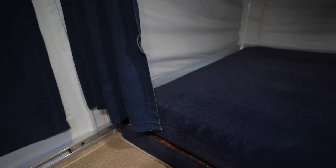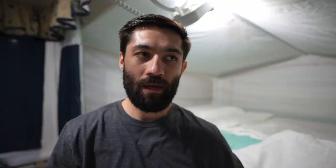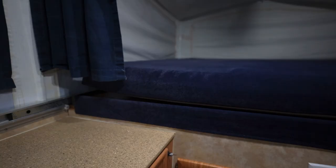Going above and beyond that, we've incorporated two one-and-a-half-inch thick memory foam toppers — the egg crate variety. What we did is we took one with the egg crates up, flipped another one on top, and interlocked that egg crate. So in actuality that memory foam ends up being about two inches thick. One and a half plus one and a half normally doesn't equal two, but in our case it more or less does. I highly recommend picking up something in that two-inch range to add on top of your foam mattress.